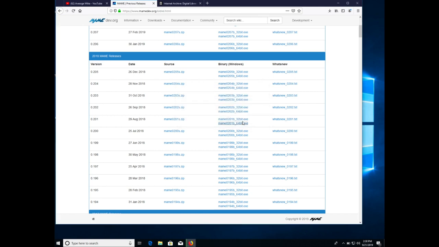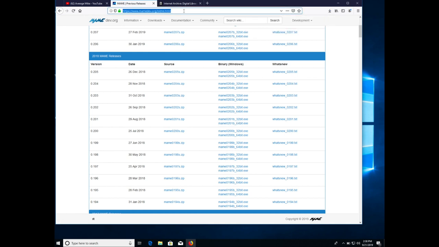Now, I temporarily set up this machine on a VirtualBox image. The reason why I'm saying that is this isn't the machine that I'm using for the arcade. It's just a machine that I have that's blank that I can show you how to set it up, and then I'll jump into the actual machine later in this video and show you the final result. So it looks like it might have finished downloading.